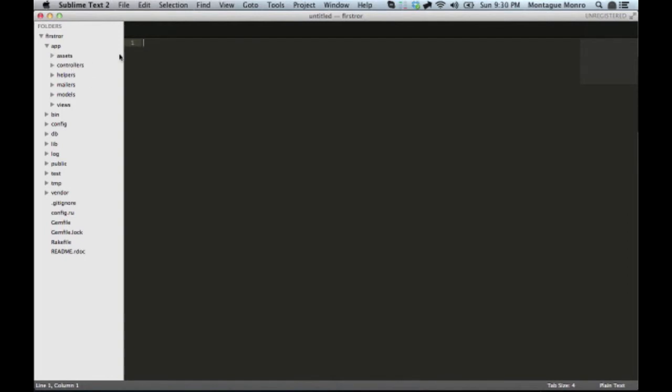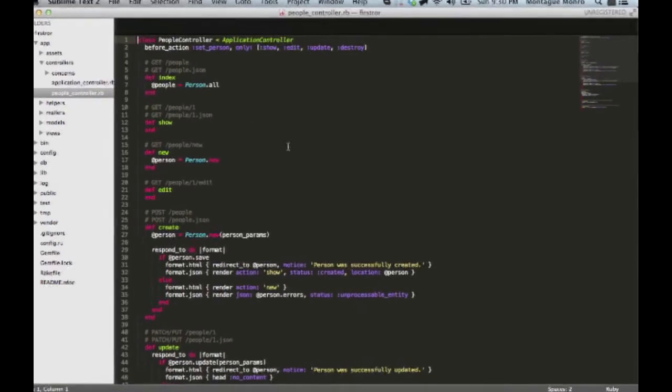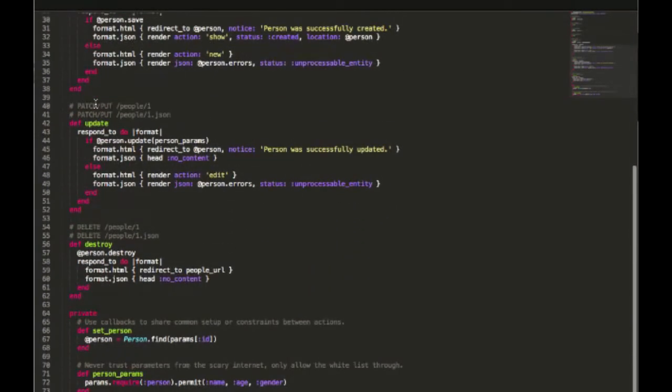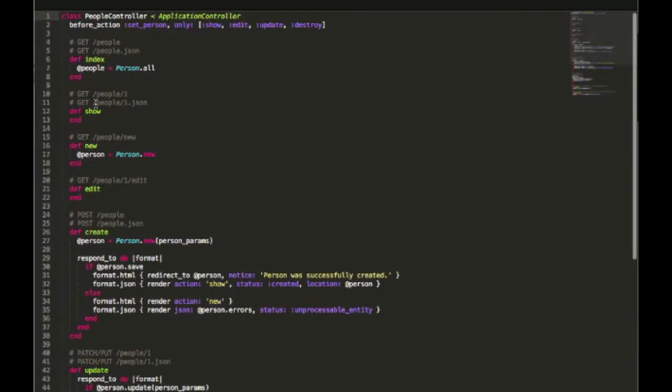So here we are inside of our project, and first of all we're going to go into controllers, and you'll see here it's created us a people controller. So this basically holds all of the logic to do with the people and what we want to do with it. For example, for the index page, we want to display all of the people. So it says find Person.all and assign it to the @people variable.